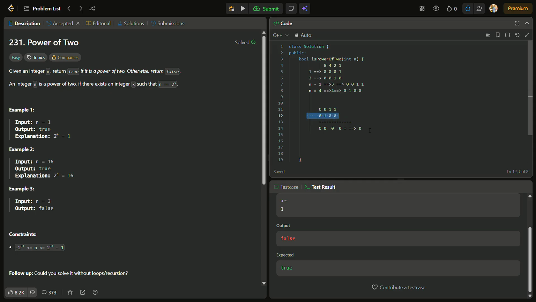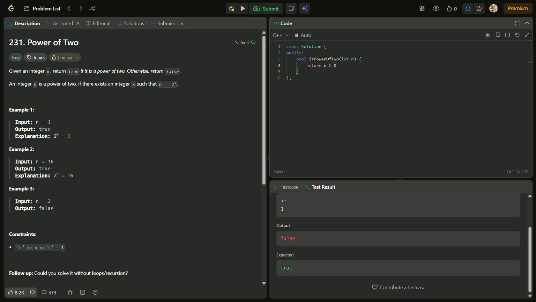If the AND operation of n and n minus 1 is 0, that means that n exists as a power of 2. This is the simple condition.